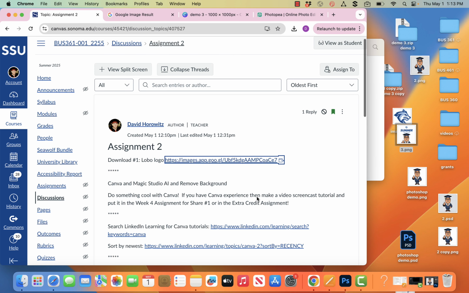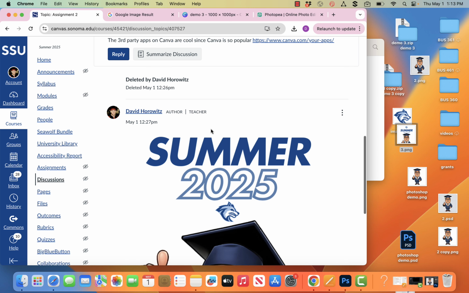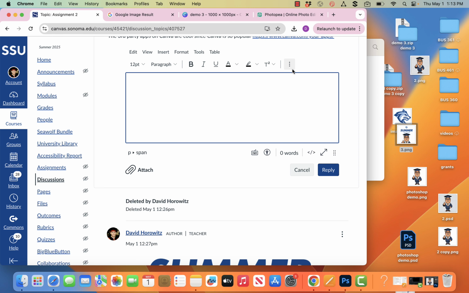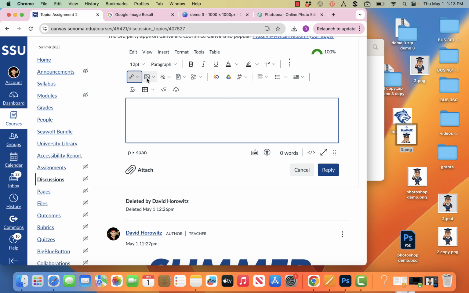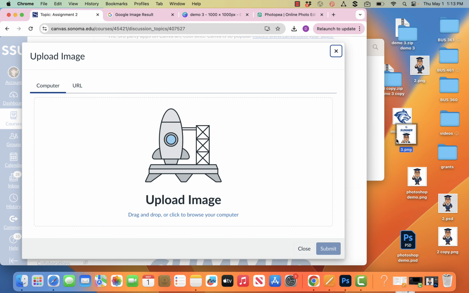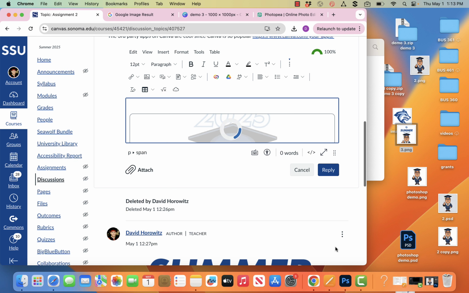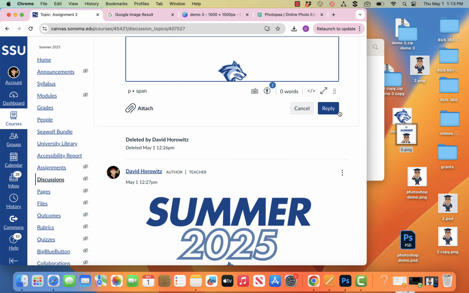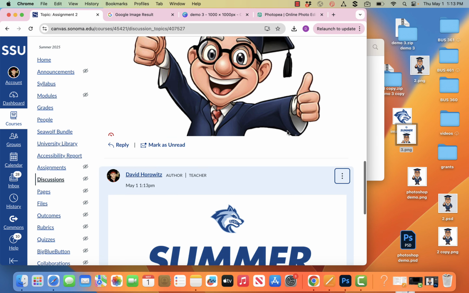All right, and then, okay, so you're in assignment 2, hit reply, and come here to the button dot dot dot menu for more menu, and then this upload image, and drag your PNG in. Sometimes PNGs are too large, and you have to export the PNG as a JPEG or resave it as a JPEG. But I got the yellow flash and hit reply, so mine works.